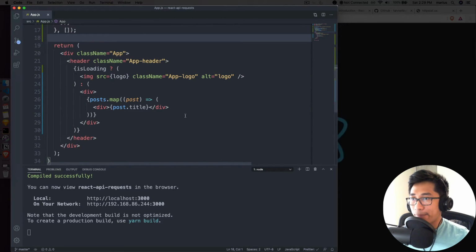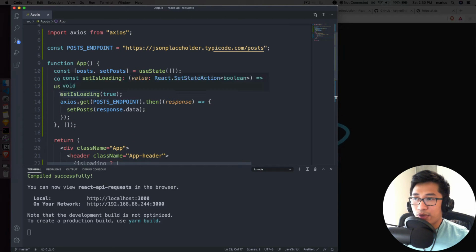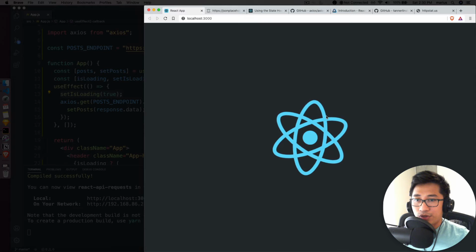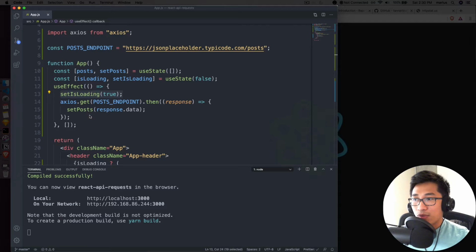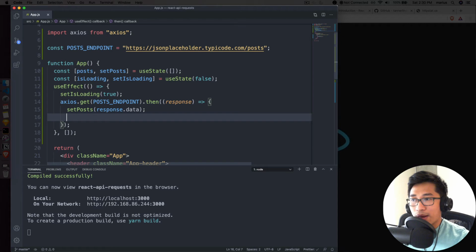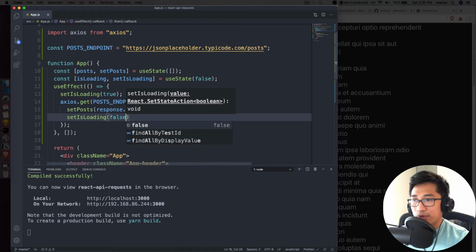Right? So the syntax works kind of like an if-else statement. It's saying if isLoading is a truthy value, it will show this, else it will show that. So the way we have it here, because we initially set loading to true, it'll show just our spinning React logo until we mark that it's done downloading. And at what point is it done? It's when we're done setting the data, when we actually get the data back. So this is where we would turn off that flag, set isLoading false.